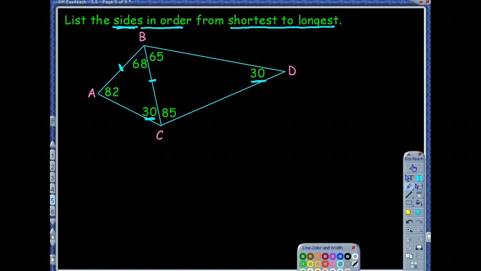Nowhere does it say that the side across from an angle is the same. And if you think about it, notice how this side BC is actually related to both triangles. Do you see that? Do you see how side BC, and I might change the color here, notice how segment BC is involved in both triangles. Right. So BC is across from the smallest angle in this triangle, but it's actually across from which angle in the other triangle? Oh, the largest angle. So it can't be the same measure as AB.